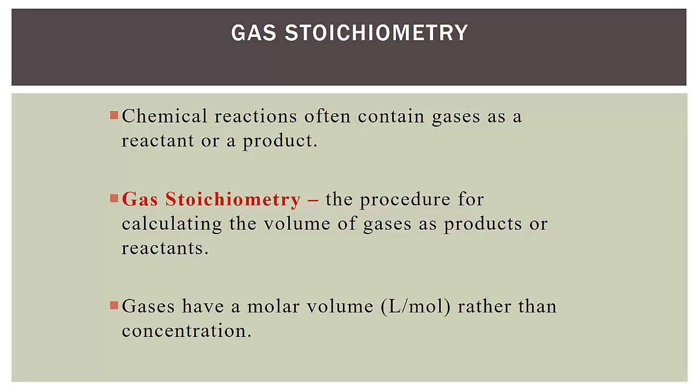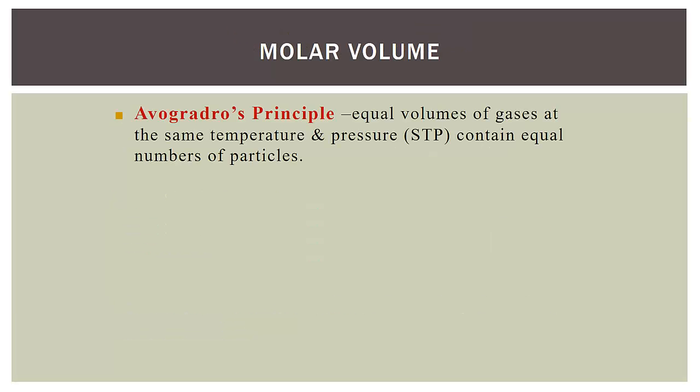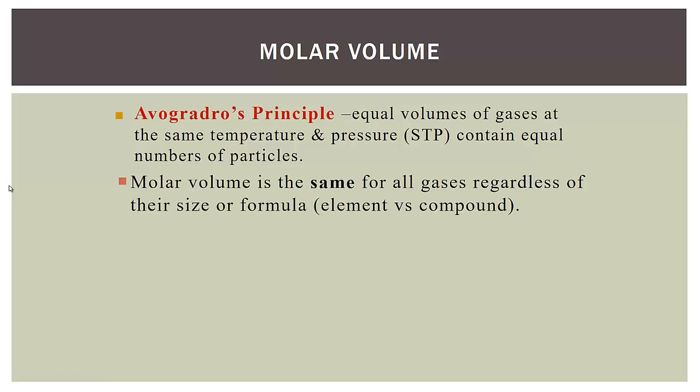And what we know is that gases, rather than having a concentration like solutions do, are going to have what we call a molar volume, which expresses how many liters are there in a mole. The idea of molar volume came from Avogadro's early work. Avogadro, remember, said that equal volumes of gases at the same temperature and pressure, that's an important thing, same temperature and pressure, contain an equal number of particles. So the molar volume is the same for all gases, regardless of their size or formula.